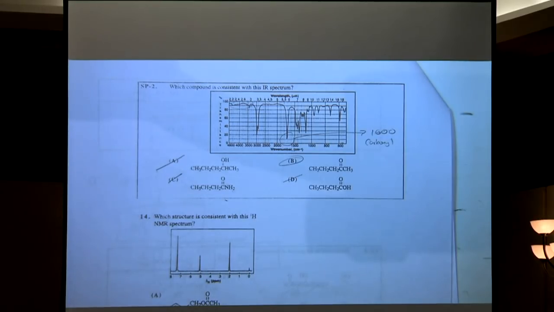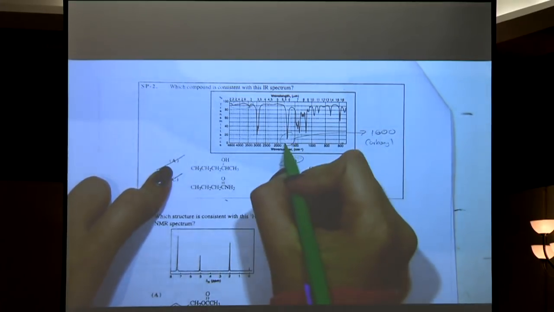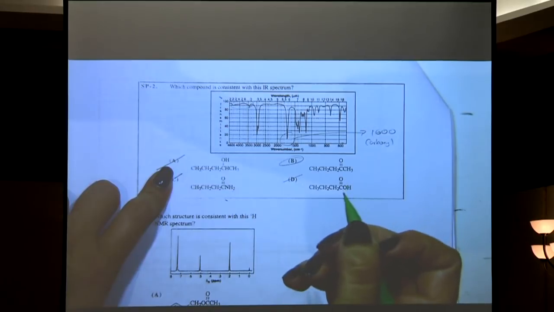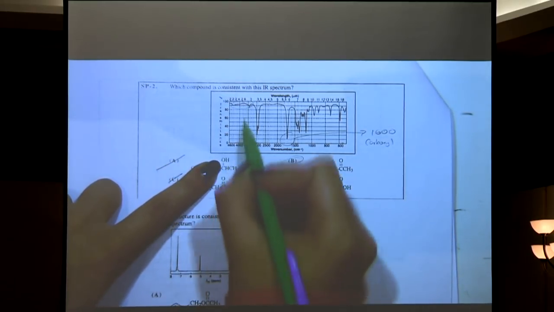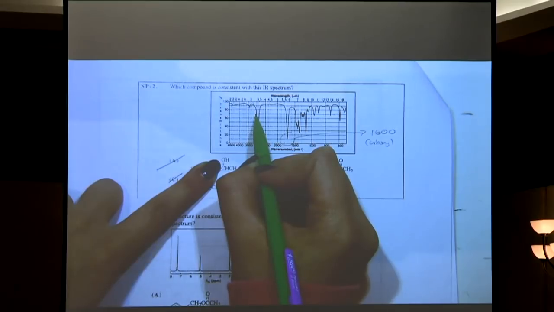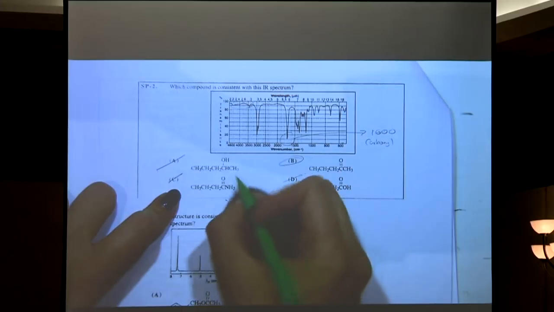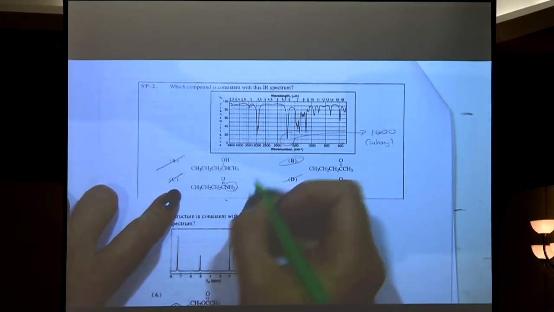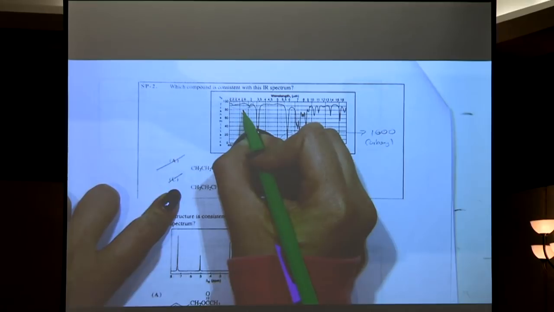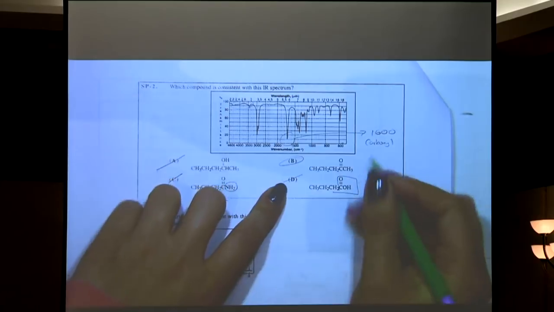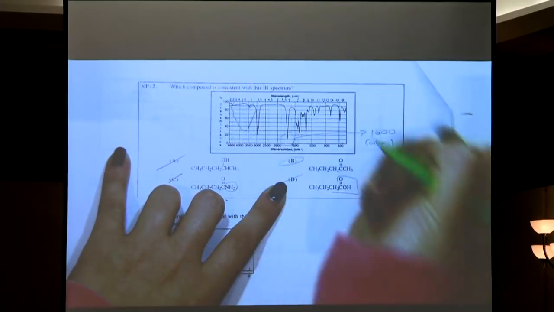How did I figure out the answer? Okay, so for A, we know that 1600 is a carbonyl, so we want a double-bonded carbon with an oxygen. A doesn't have one, so we can automatically take it out. It has an OH instead, but then OH would have a really broad peak over here and we don't have that. So that's why I know it's not A. For C, you have carbonyl, which is what we need, but you also have nitrogen. When you have nitrogen, you would see a reading over here as well, but we don't have that. So A and C can't be it. For D, you have a carboxylic acid, which should usually give you a really broad and strong peak, but we don't have that either.